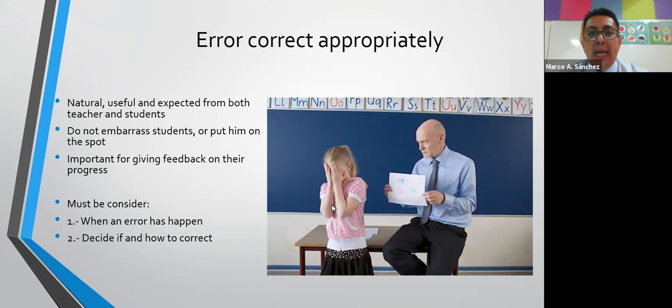Okay? Now, that's why it's very important that you as a teacher promote, encourage students to speak, to participate, to produce, even if they say it incorrectly. That is good, because that means that they are trying. Remember, this is important. Don't worry about mistakes, guys. That is a proof that you are trying, that you are learning, that you are in the process. Okay? I always tell my students, of course, you are starting learning English, let's say in course 1. It's normal, it's natural that you have a lot of mistakes. Don't worry.